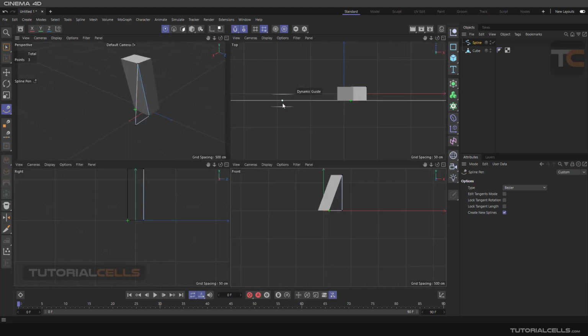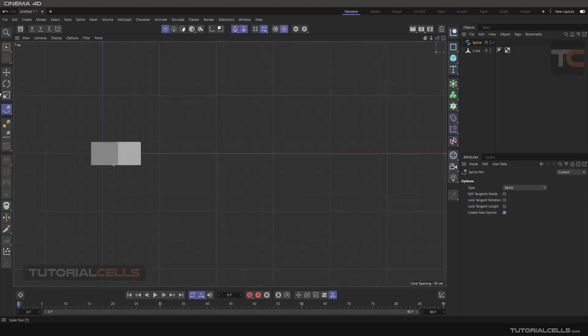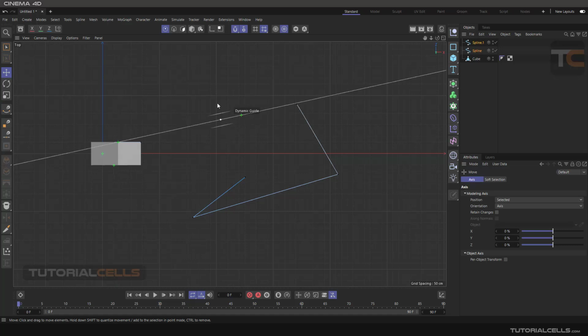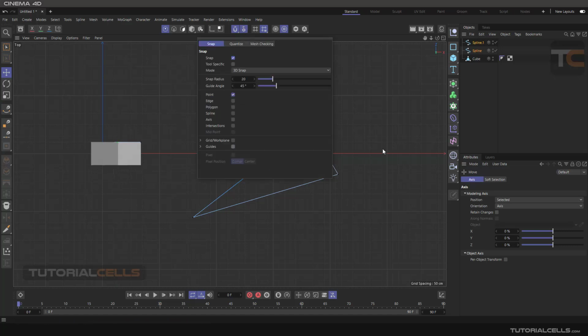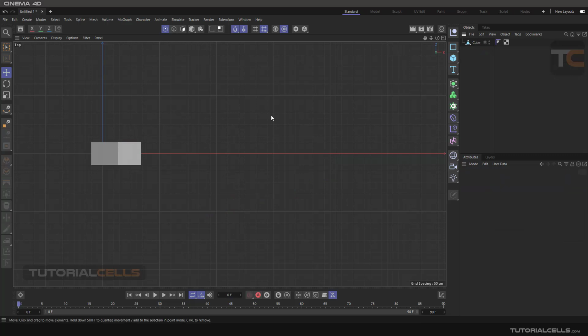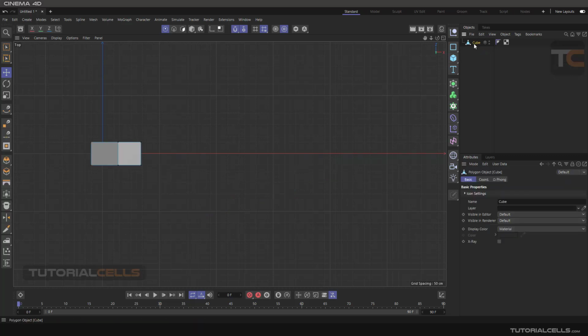Or for example, drawing something else. Draw a line here, for example, and you want to move this line, for example, perpendicular to the other side. Or you want to draw something perpendicular to each other. Going to the model mode, turn it on first before I mess up here. I want to give an example from modeling.